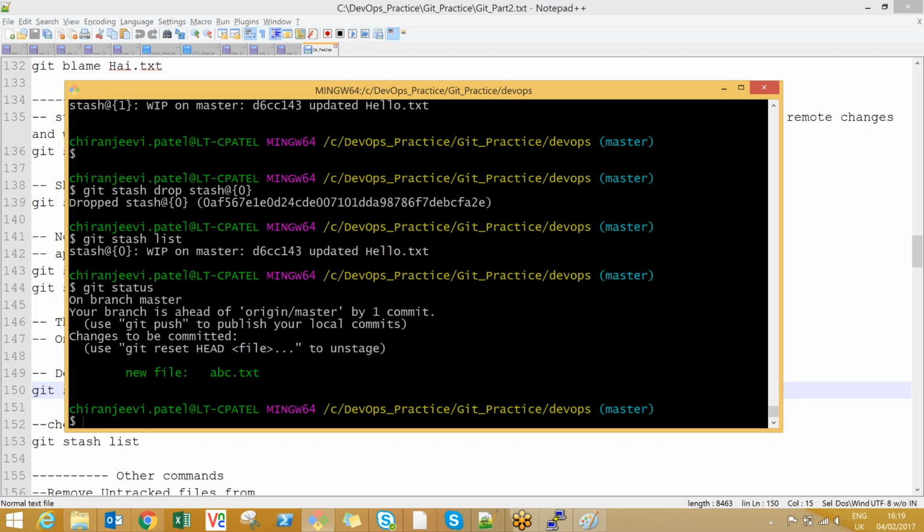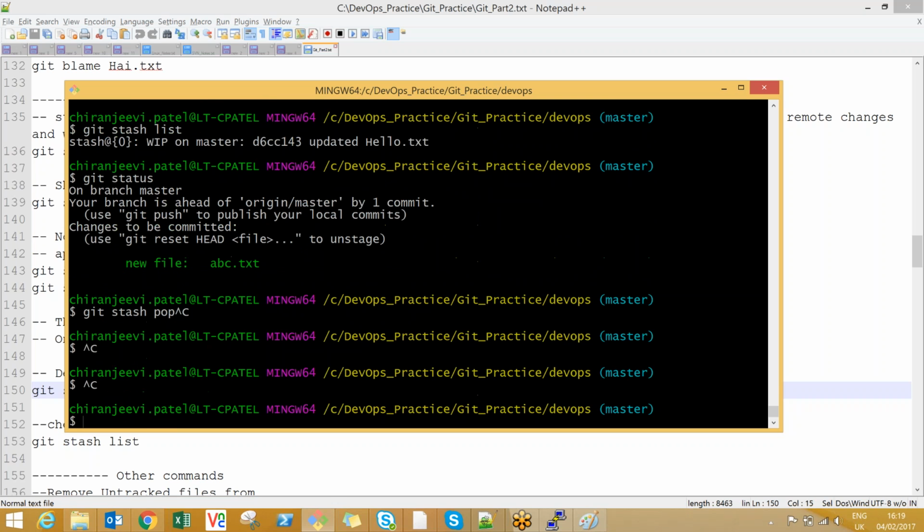Now if you want the other one as well, same concept: git stash apply, you get it. Instead of git stash apply, there is one more command, git stash pop. Pop is nothing but the latest one, it will download it. And the advantage of pop is that it downloads from the memory and at the same time deletes it from the stash.